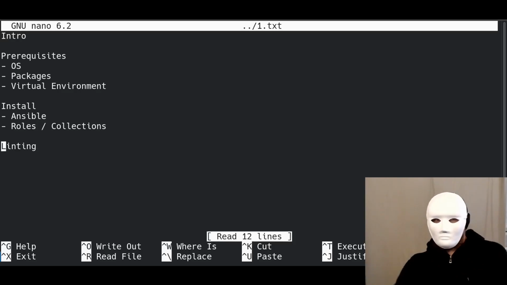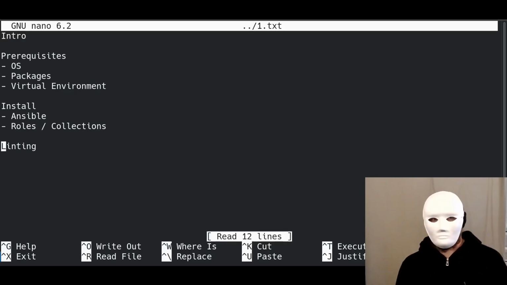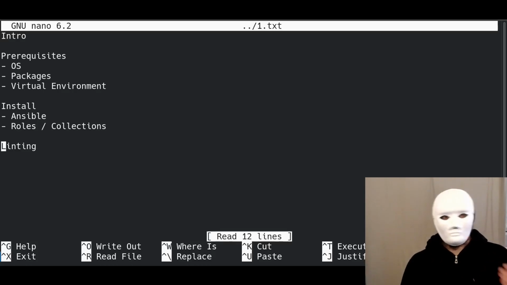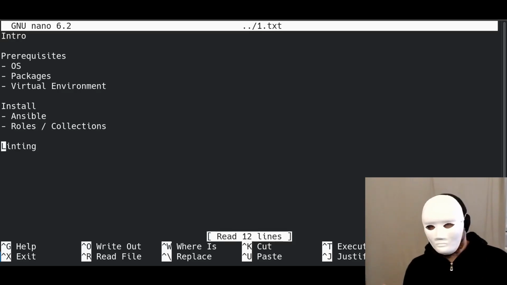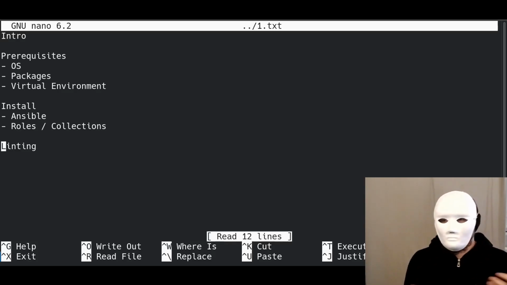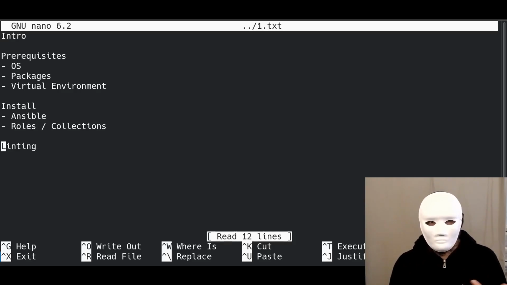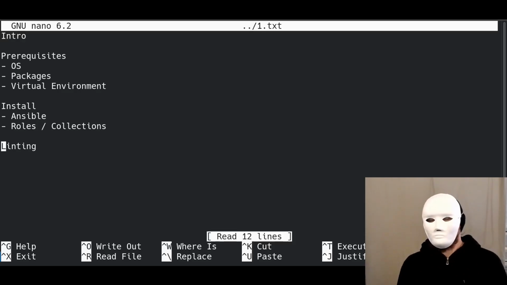So if you're starting out with a big framework or tool like Ansible, there are many best practices out there, and it would take up a lot of time for you to Google it and learn how I should format this and how I should use this tool in the best way possible, so to say. That's where linting tools come in. That's what they are made for.